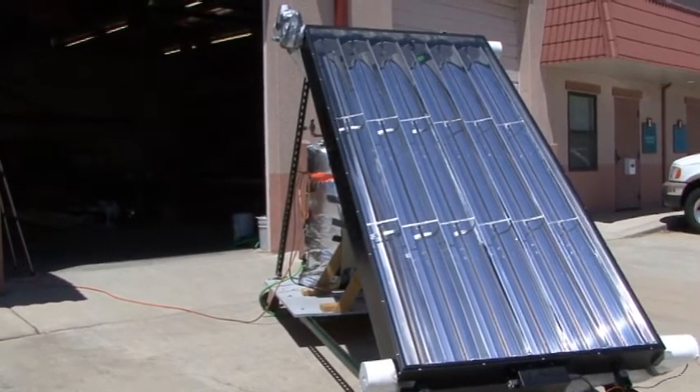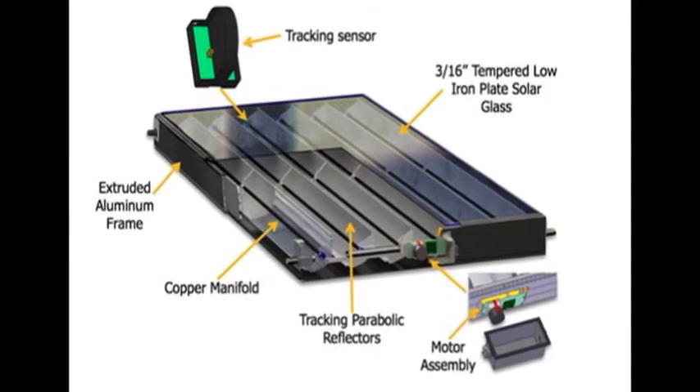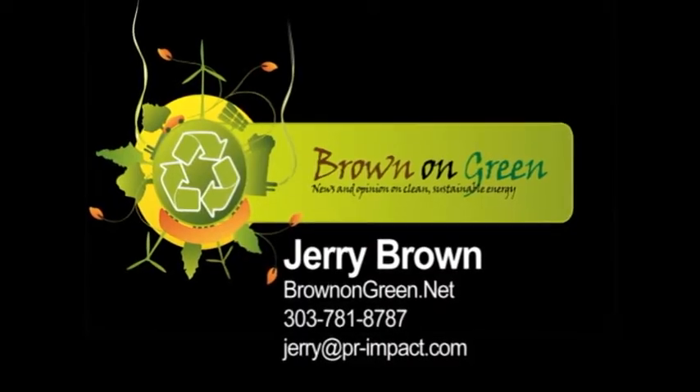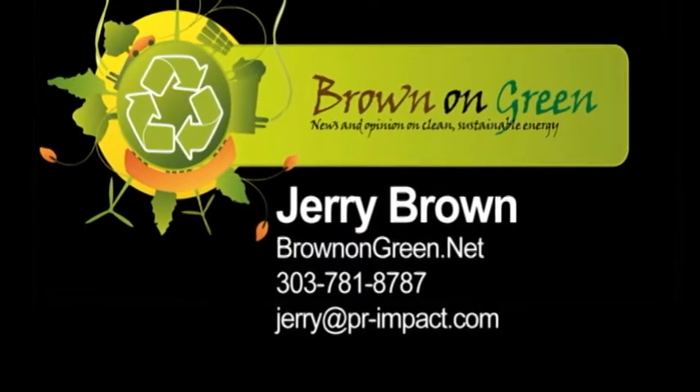That's really about all there is to it. Here's a finished panel being used for test purposes, and here's a picture identifying the various elements of the panel. The motor goes at the bottom and has its own enclosure so it can be removed easily if it fails. We're done with the tour — I hope you can understand why I think these panels are very elegant in their simplicity.